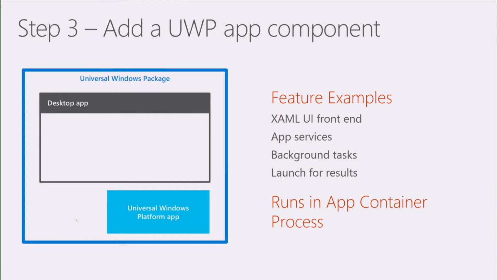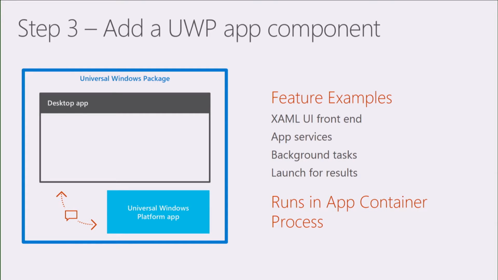But what if we want to take that one step further? And this is really that sort of extend phase that we talked about, where I want to get more access to these UWP API surfaces. Things that I obviously can't do in the previous step is anything UI related. If I want to have a modern XAML touch-friendly UI, if I want to use the new binding mechanisms as a developer that we have there, or I want to offer this really easy inking platform to my users, that's really not something I'm going to get because it requires this application UI model that the Universal Windows Platform offers.